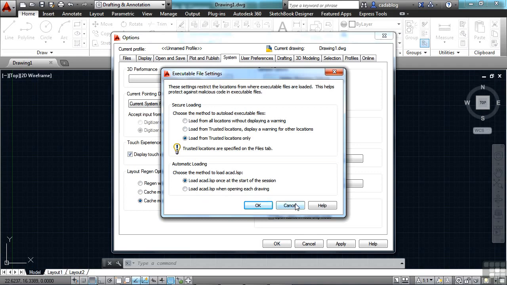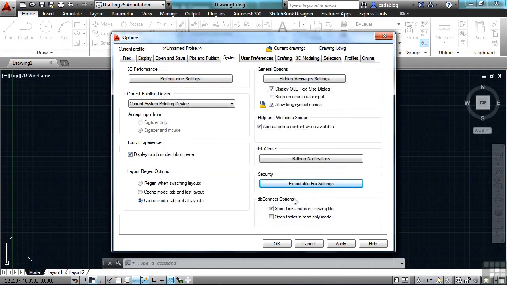It's up to you. But this is just another little tool that Autodesk has put into AutoCAD to help keep things more secure, especially now with our Exchange apps, which has been a secure place to work and to download files. And if you're looking for something, I suggest you look there because you know that it is going to be safe because Autodesk does approve all of these routines. This might be a tool that you want to consider using to help protect yourself.